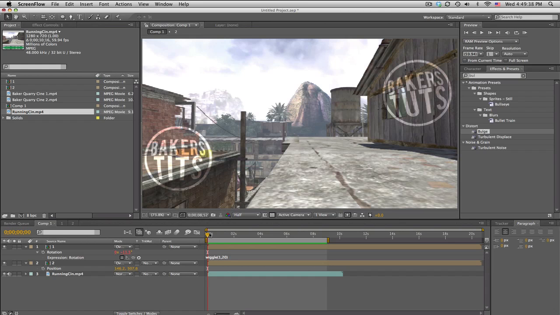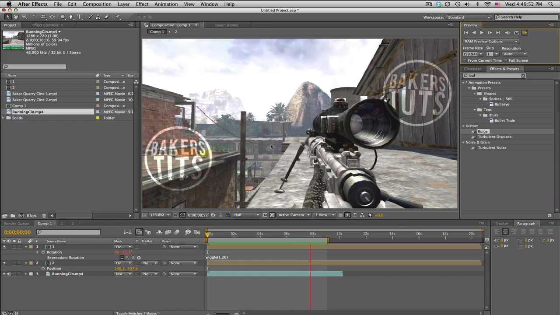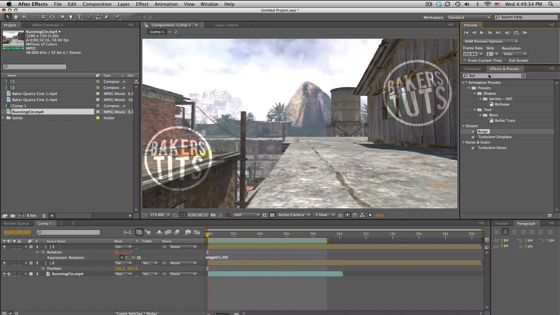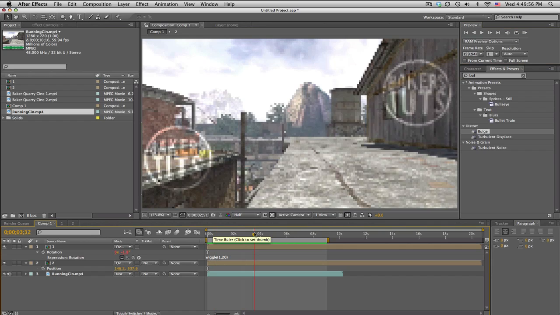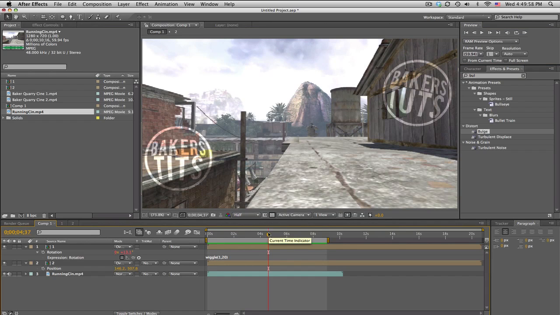Today, we're going to be going over some little bubble text kind of thing, and this is what it kind of looks like. So we got some little rotating BakersTuts, and then kind of bulging out BakersTuts over there, okay? Pretty cool stuff, kind of like for cinematic introductions, if you want to say like episode 3 of, you know, blah, blah, blah. So pretty cool stuff, and let's get straight into it.